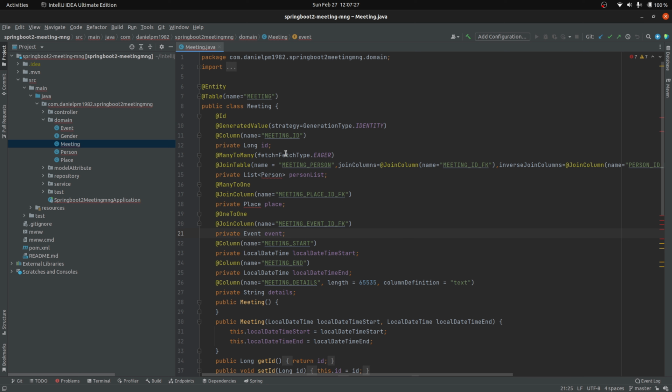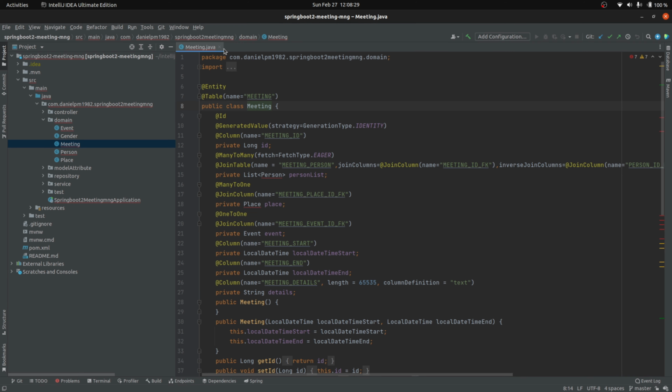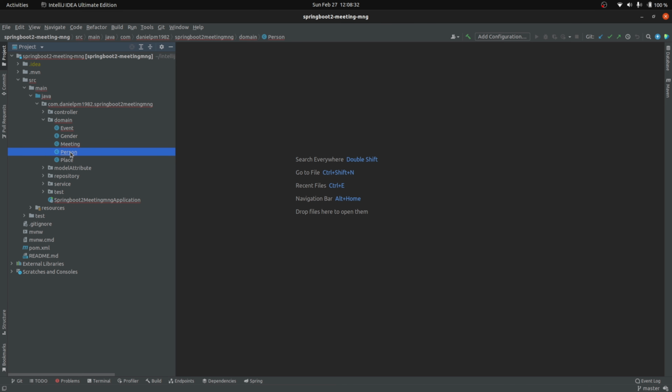And we also have all its own attributes here to map the meeting, or to create the meeting, which is basically the objective of this application. As we mapped our data model here, what we are creating is a meeting with a list of persons that will be part of an event and will take place in a preset place that we'll be able to choose from the meeting GUI view.